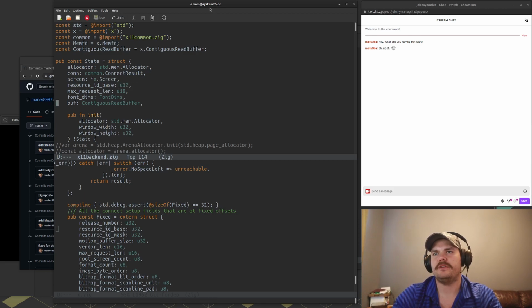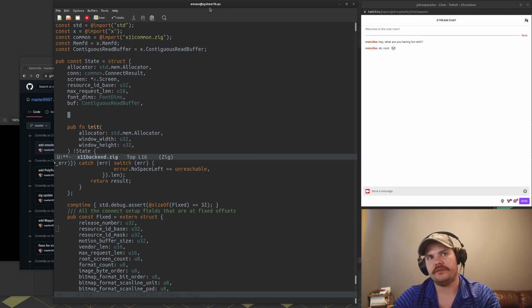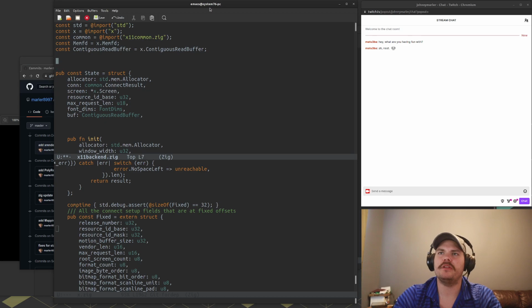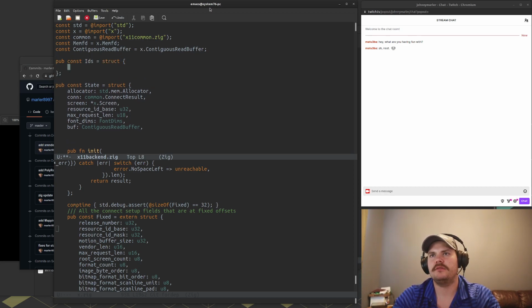And then let's make some functions to get our various IDs from that. Now maybe let's make a new type for this. Pub const IDs equals struct. We just call it base. Pub fn window.